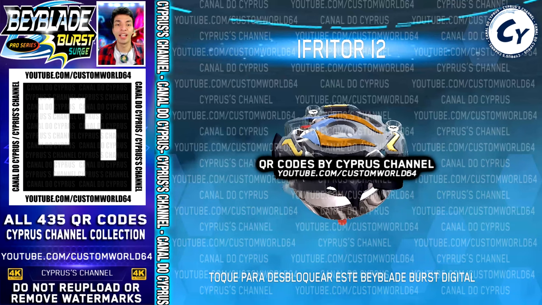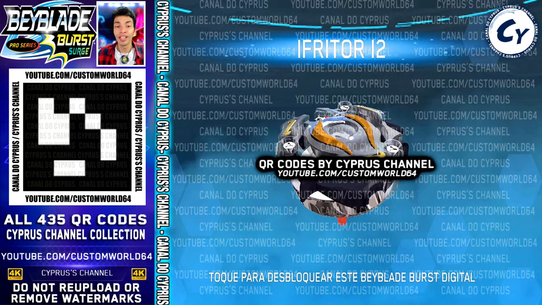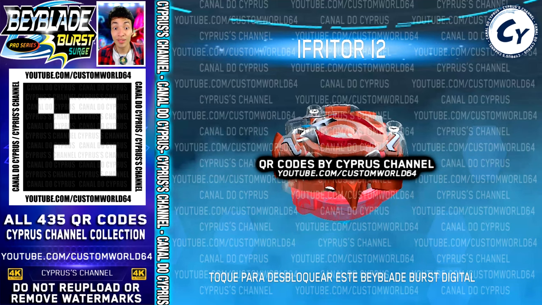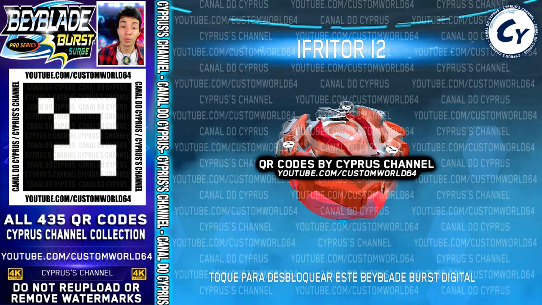Ifritor I2 is in here. Here is Ifritor I2. This is the black version and the normal one that came with Magnum and Liner. Ifritor I2 is also in here for you as well. Ifritor I2 red version with Magnum, with Liner.